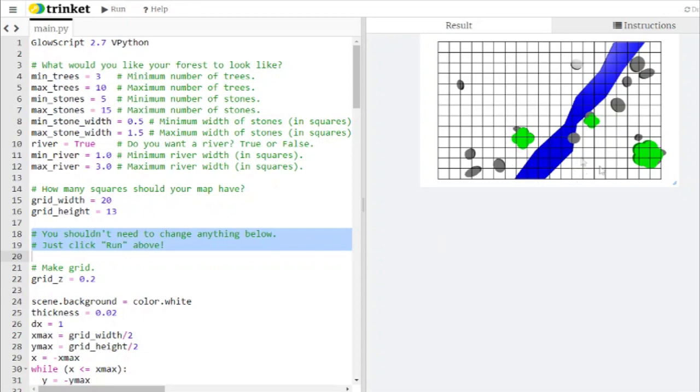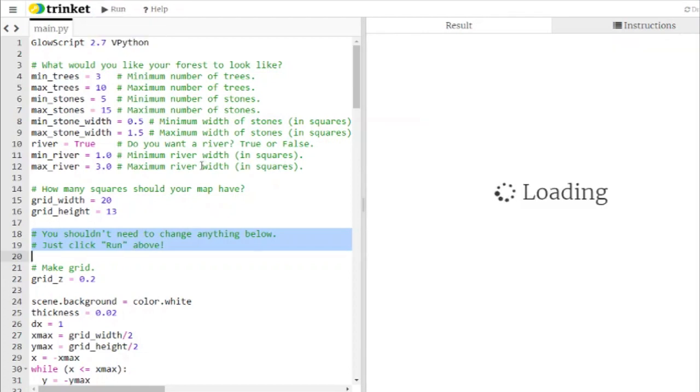So this is a very different map. It's got the minimum number of trees. It's got a much larger rock-to-tree ratio, because I'm kind of envisioning this as more like the edge of the forest before it gets to the rocky clearing or the foothills of the mountains, and the river's going in a different direction. So each one of those elements is randomized in the code.